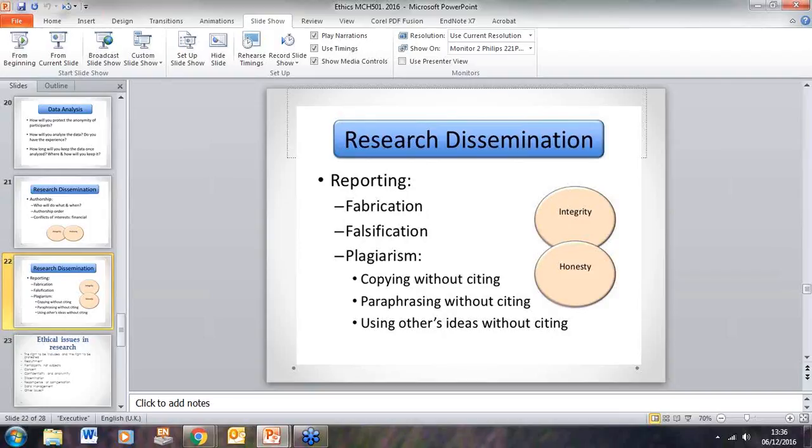Somebody's asked a question here: can you tell if research has been altered to suit a particular journal? There are some clues, and you'll see that when you look at particular journals. I don't know if you've got to the stage now when reading your research where you found that particular journals publish in a particular way. So, for example, if there's a theoretical base for the research that's being published, you might find it in the Advanced Journal of Nursing, for example. They like to publish things like that. So it's a bit of a chicken and egg situation here. Has the research been written for the journal, or has it been adapted to suit the journal?